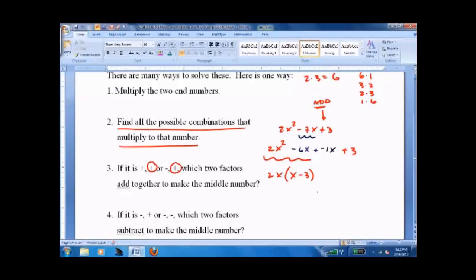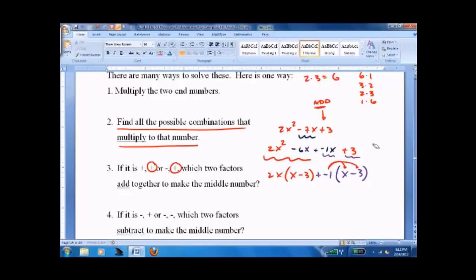Now I'm going to do it again. Plus, what's in both of these? A negative 1. Negative 1 here leaves x. Negative 1 here leaves negative 3. This is very confusing to people. Told you it was hard. Negative 1 times x, negative 1x. Negative 1 times negative 3, positive 3.